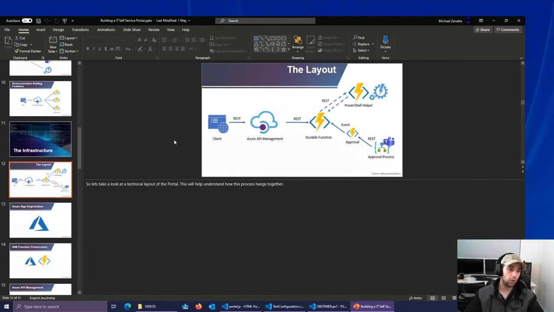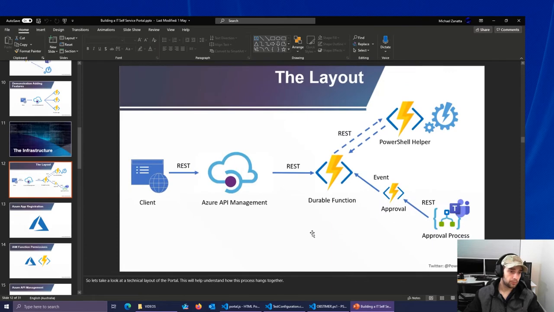So essentially the code was built like this. You'd have our REST client, you'd have API management proxying our requests, you would have our Azure Function App, a PowerShell function app running in the background, linking with Azure Automation, and then finally we would have an Azure Logic App which is integrated with Teams, and we'd have an activity event that would be triggered using an approval process within our Azure function here.